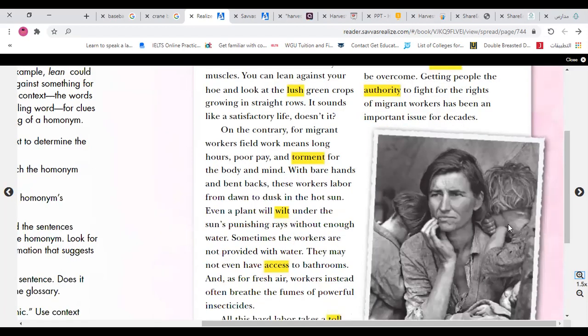Now, this is a little glance at the lives of migrant people, and migrant workers specifically. If you think about farm work, you would think, okay, it's hard work because it needs a lot of muscle. You have to wake up so early to take care of the animals and the crops, to water the crops, to feed the animals, to run after them, and then to milk the cows, etc. All of the hard work of the farms. You would think of it as healthy, maybe in some way.